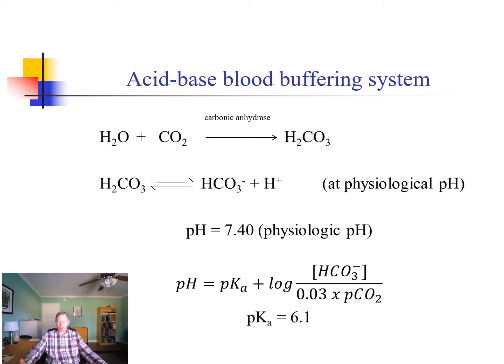And you may remember from general chemistry that there's a relationship that links the pH with various factors, such as the relative amounts of bicarbonate and the carbonic acid, which is also related to carbon dioxide, using the Henderson-Hasselbalch equation. And in this case, there's a conversion factor that relates the partial pressure of carbon dioxide into the appropriate units to be able to show this. Not that clinicians actually use the Henderson-Hasselbalch equation to calculate the pH of blood. In fact, we measure it with an arterial blood gas.